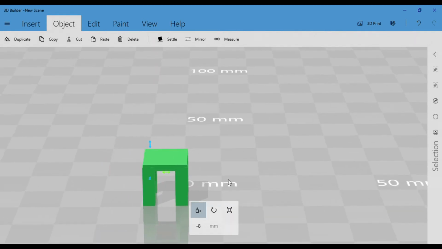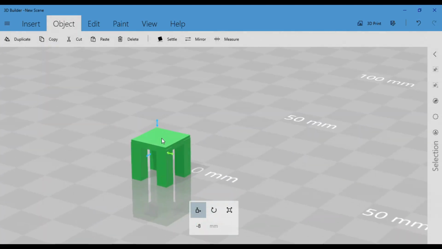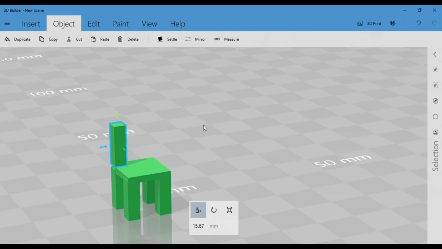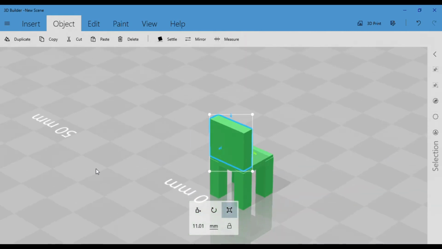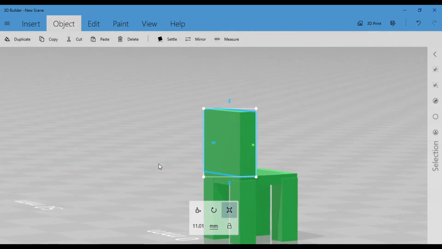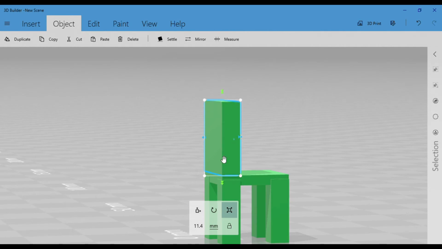Kind of keep it symmetrical that way. Bring it up here. And we're going to just drag it to the line over here. There we go. Now we have a back.